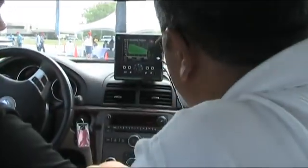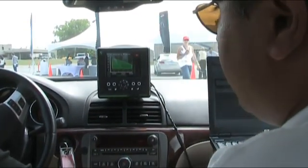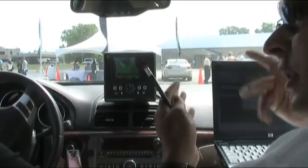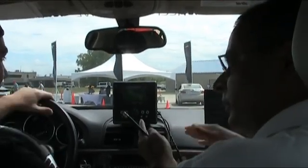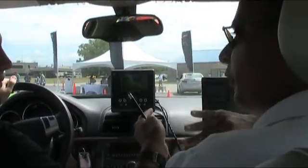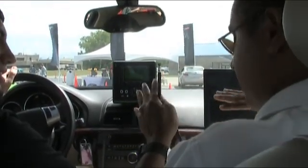Coming back to this — right now you're running in spark ignition mode. The first time you start it you'll be in spark ignition, but the way I have it calibrated, when you launch it you'll go into HCCI. You'll notice it — the induction tone will change. In a spark ignition engine you throttle the valve; you've got a throttle body throttling the intake charge depending on the load. When I go to HCCI I'm unthrottled, running close to atmospheric pressure in the manifold, almost like a diesel engine. You will feel that induction tone change because now we're wide open throttle.